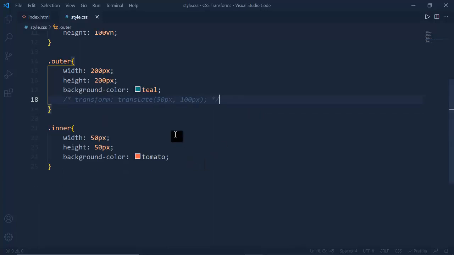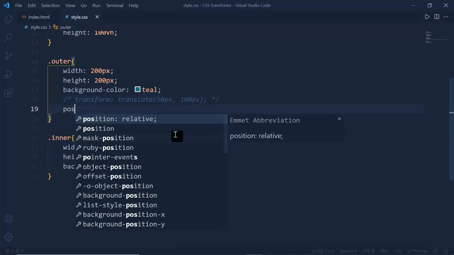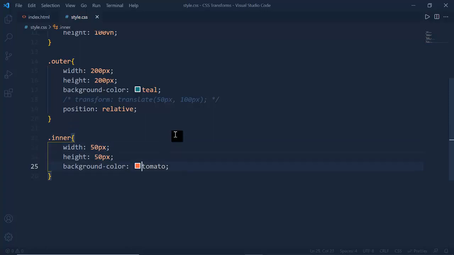But if you want to center this container with display flex, with positions, how can you do this? It's very simple. You just have to give position relative, so the inner div will work according to the outer div. Now you give position absolute here. Now if I refresh, it is again at the very top left area.